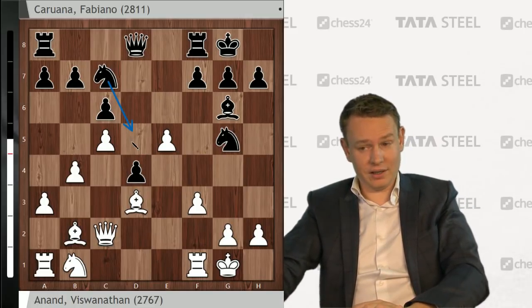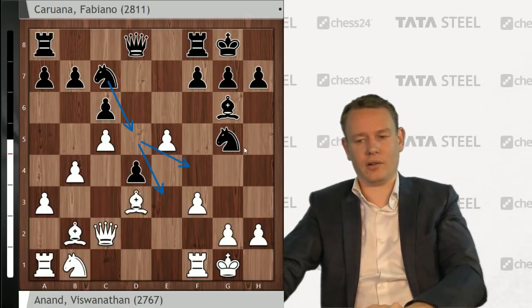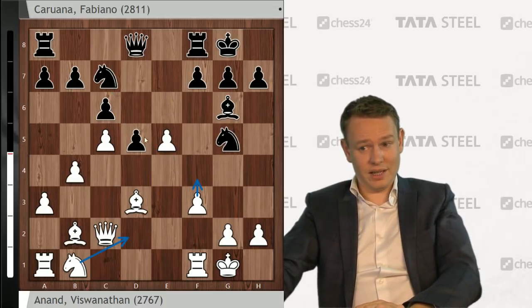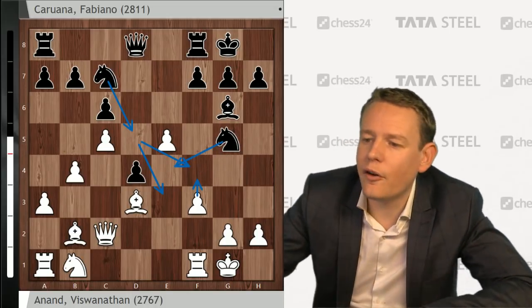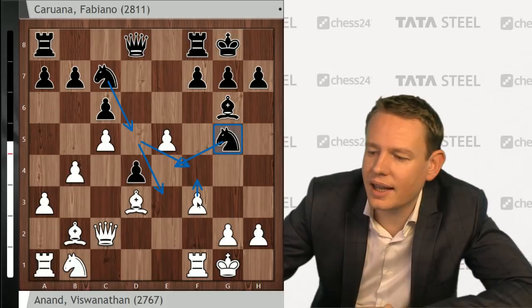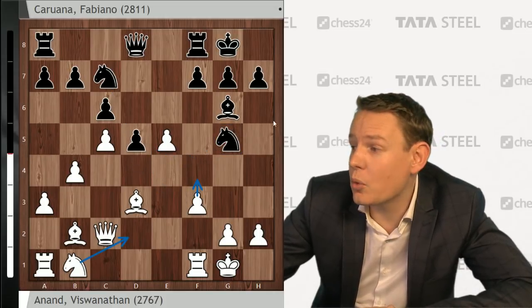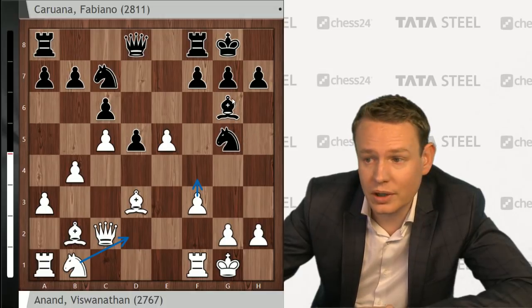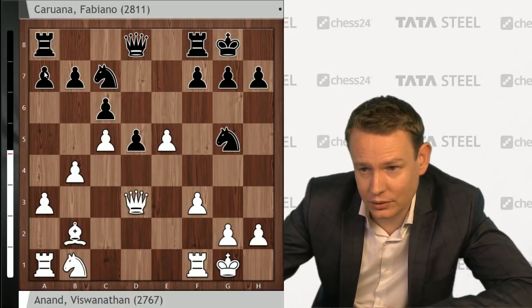The point is to free the d5 square for the knight, so he wants to bring his knight to d5 and then e3 or f4 ASAP. But of course d4 also has drawbacks. One of those being that the e4 square is no longer available for the black knight after f4, which is the game continuation. Before we check out what happens in the game, let's look at the alternative that the computers do recommend. They want to take here or start with a5, comes down to the same thing.